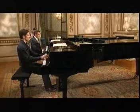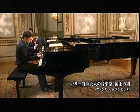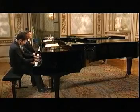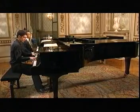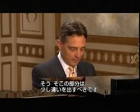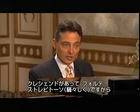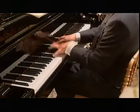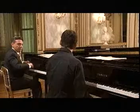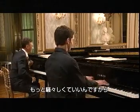No pedal, please. That should be slightly different. And then with this crescendo, this is forte con strepito. So run, run, run, run. You can make a lot of noise here.